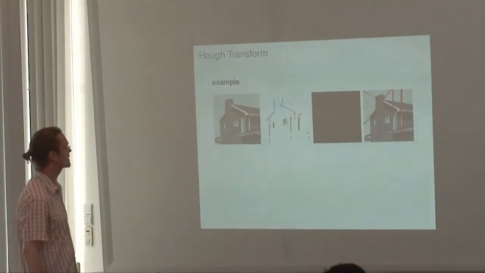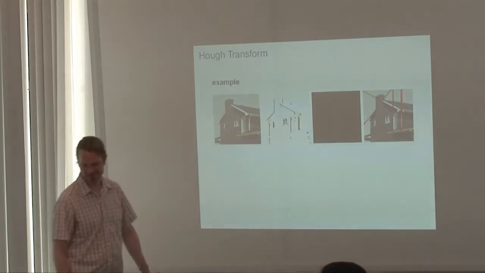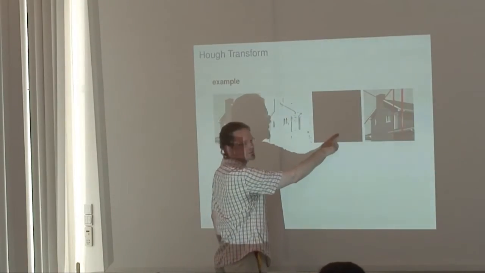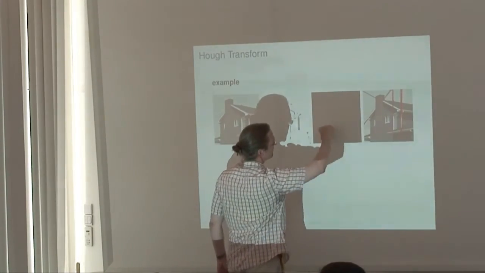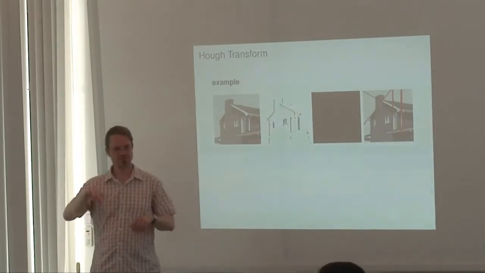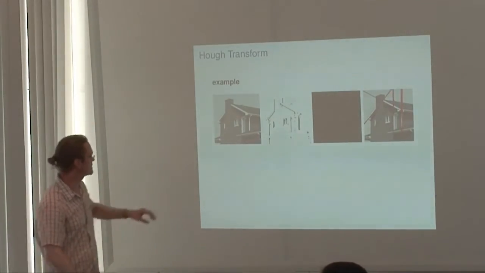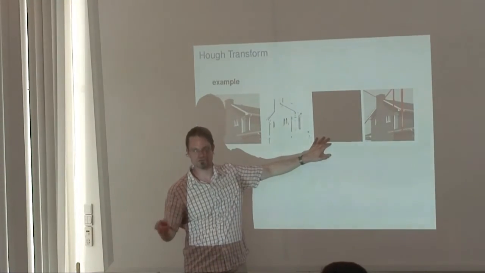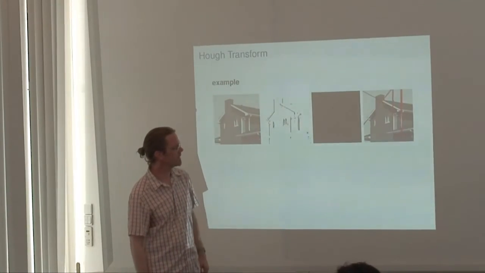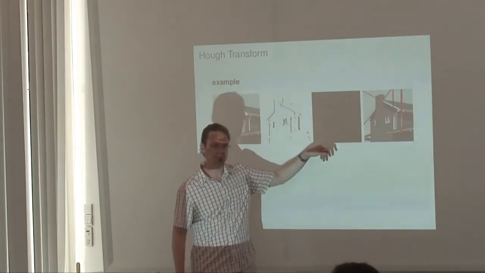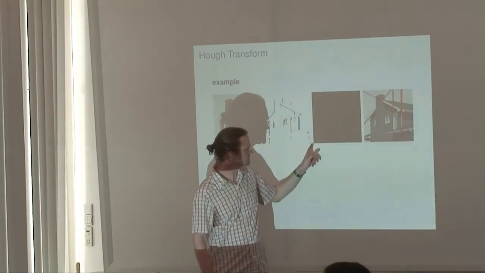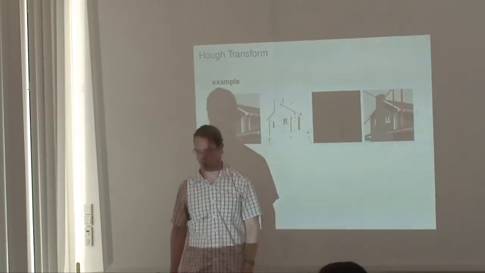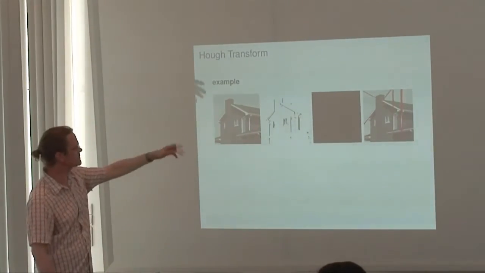Here is an example. This is too bad. There's something bright here, can you see it? So there are lots of sine waves, and wherever it is bright, many of these sine waves intersect. So this is the image, this is the edge map, this is matrix A. We can't see anything here, you have to look at the slides. I'll upload them. Then I just thresholded this, and for every parameter R and theta I got from this accumulator, I plotted a line in this image, and this is what you get. It has found lines.